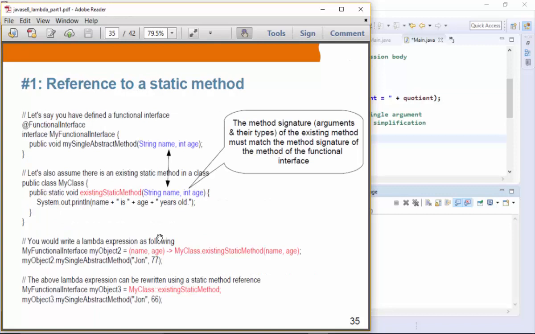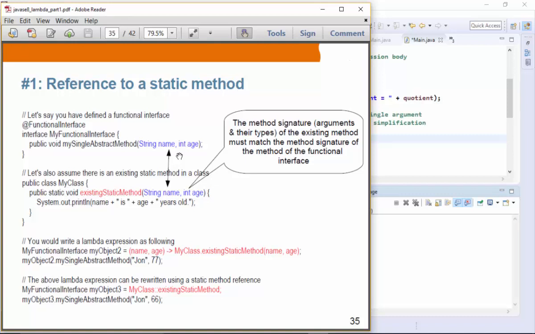So this is the first case. It's a reference to static method. Okay. So let's say we have my function interface that contains a single method called my single abstract method, and it's receiving name and age. And name is string type, and age is int type. Now suppose you have an existing method in some class, so I have my class, and it has an existing method called existing static method, which contains exactly the same method signature, meaning it should have the same set of arguments, and the types of those arguments are matching.